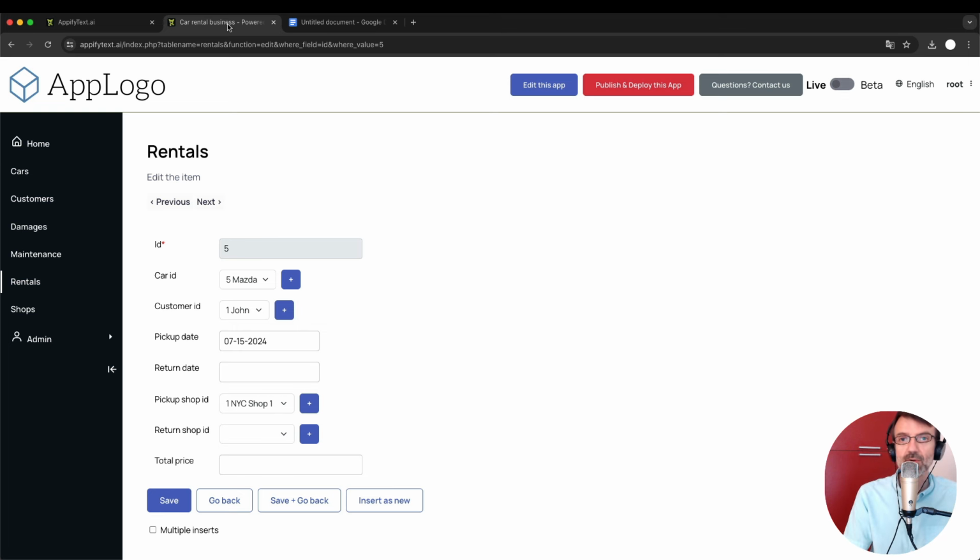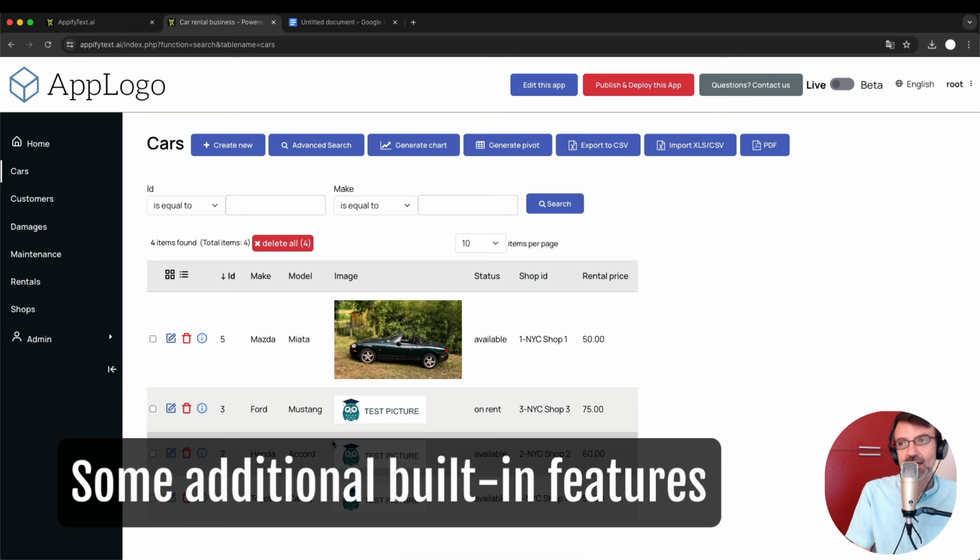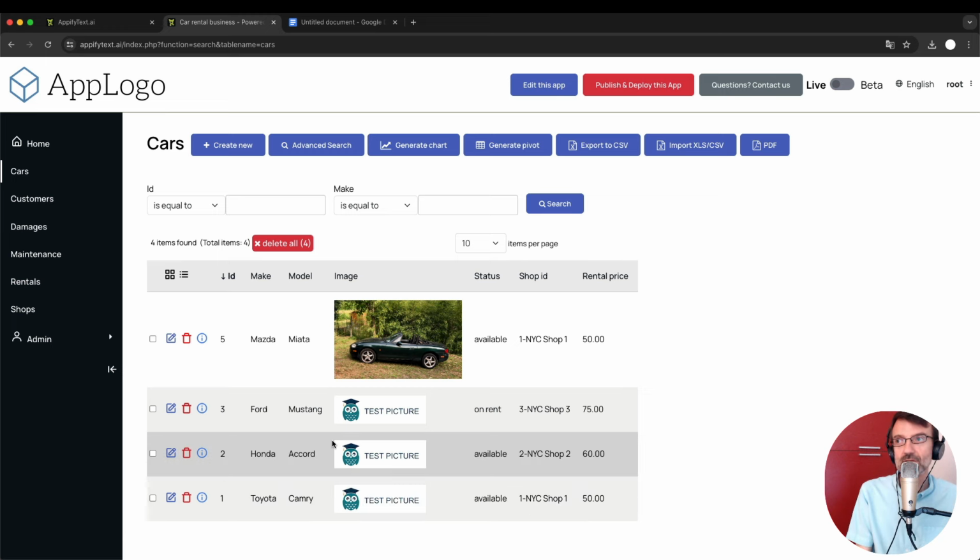But before doing that, let me show at least a couple of additional things about the app as it is right now. So we said that we have the classic CRUD features, and that we have also some additional features. So let me just show a couple of them.